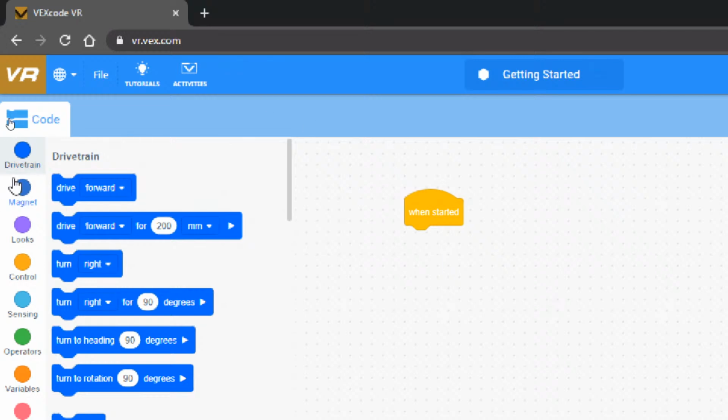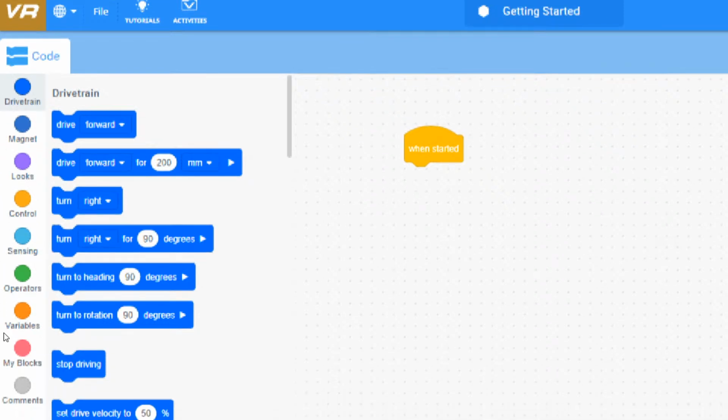So again, on the left side of the interface, we have the command blocks. It is again in a filter system, so every command block is filtered based on its use. For the different filters or categories, we have the drivetrain, the magnet, looks, control, sensing, operators, variables, my blocks, and comments.